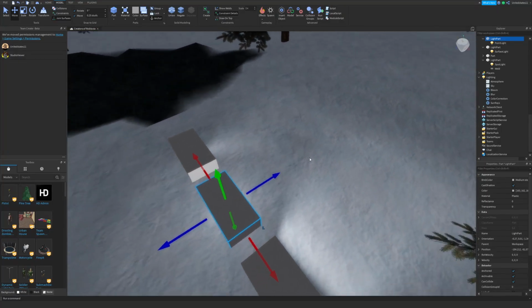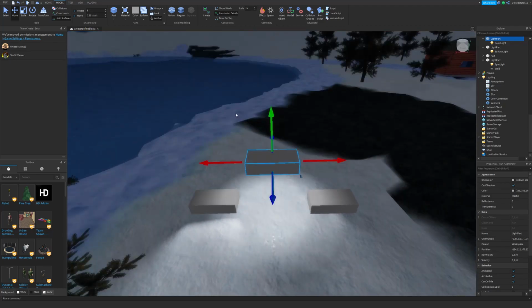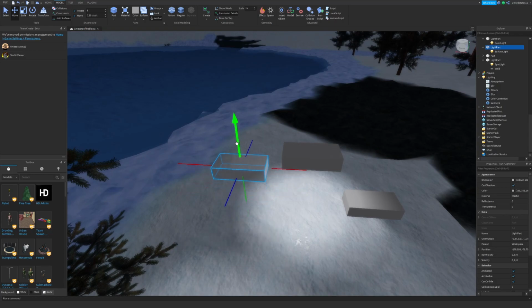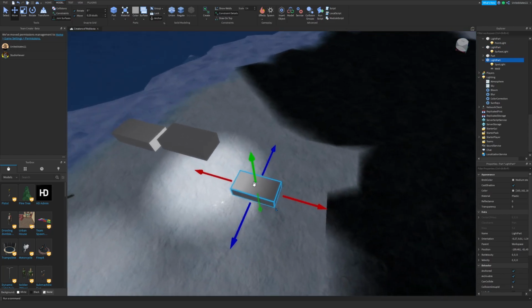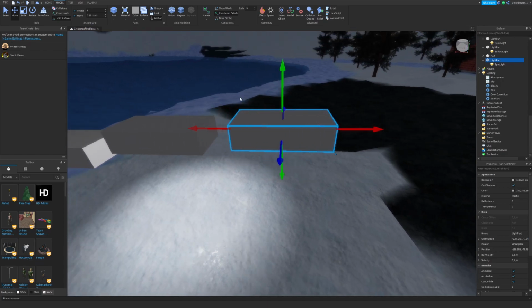Each of these has specific purposes and specific facing directions. The point light will provide a light source that emits illumination from one single point. The next one to the left here is a surface light, and this source will emit illumination of a specified color and brightness from a certain face for a specified range. And then the last one is the spotlight. In the case of a spotlight, it will emit light of a specified color and brightness in the shape of a cone that is ideal for directional light sources like flashlights or headlights.